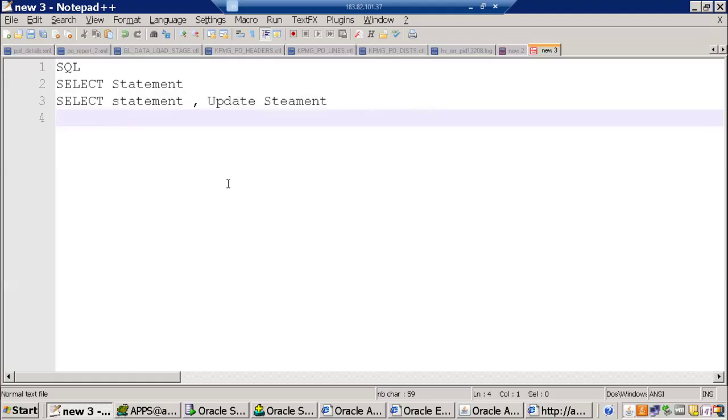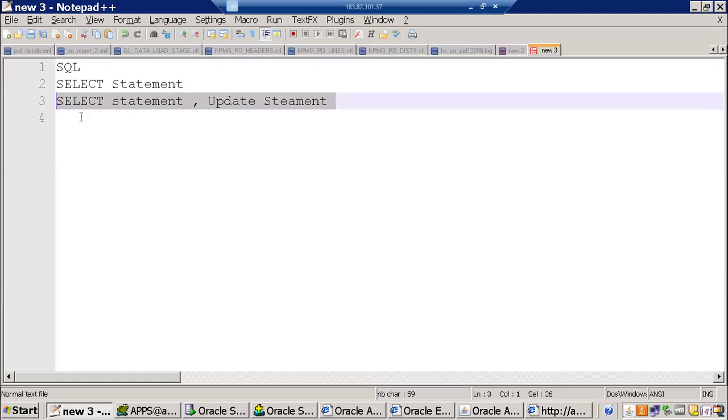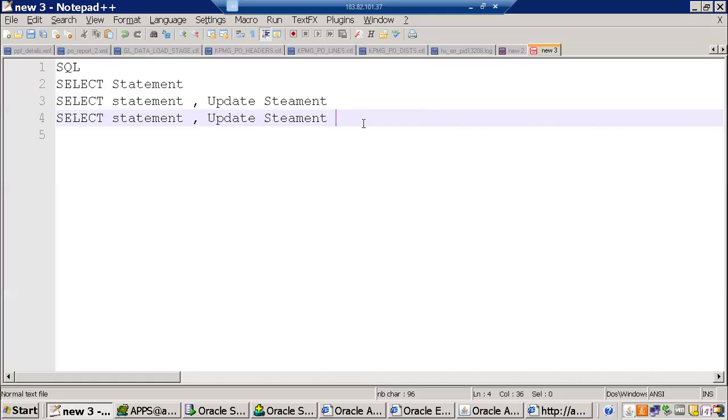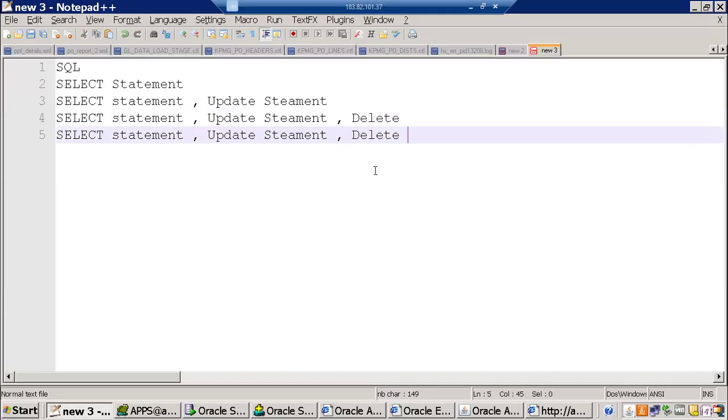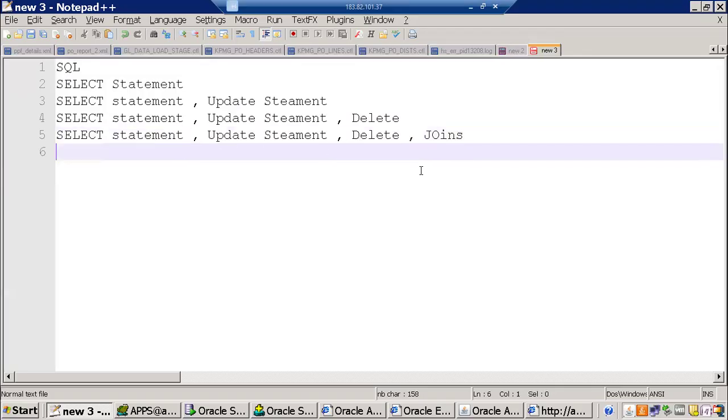On the third day, the trainer explained the delete statement. Then you have to practice the select statement, update statement, and delete statement. On the fourth day, your trainer explained joins also. Then you have to practice the select statement, update statement, delete statement, and joins.